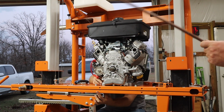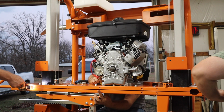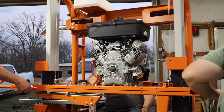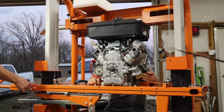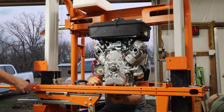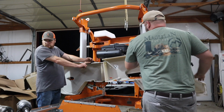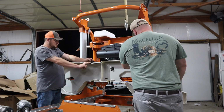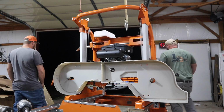Let's see if I can't break this off in there. Yeah, don't break that. You see? There it is. I ain't putting this back on until we get the mounts on it. There were one. Kevin, cut the other one, buddy. Hook out, I think. Sure would, shouldn't it? We use the same bolt to put these together.